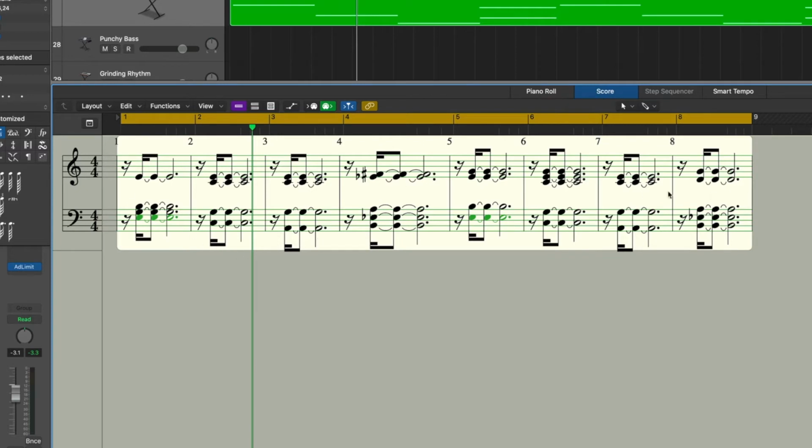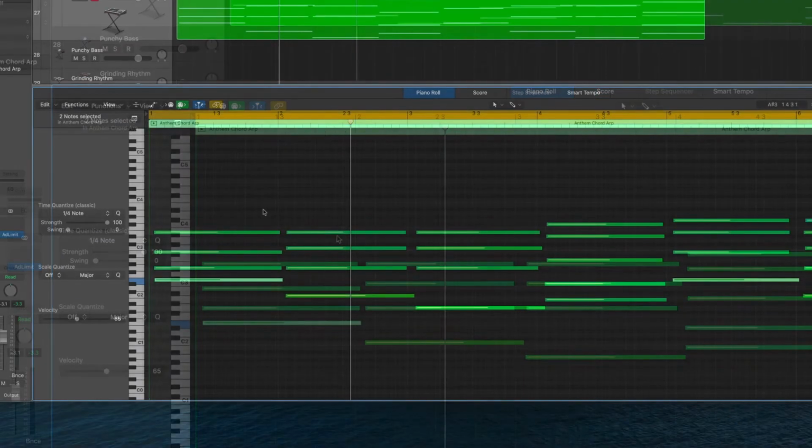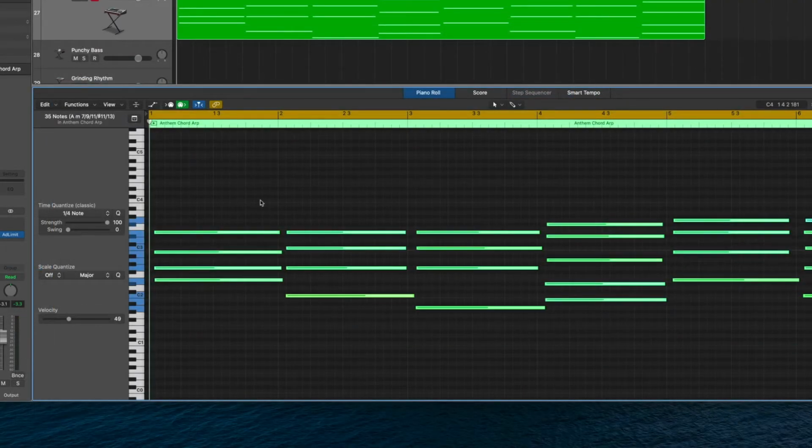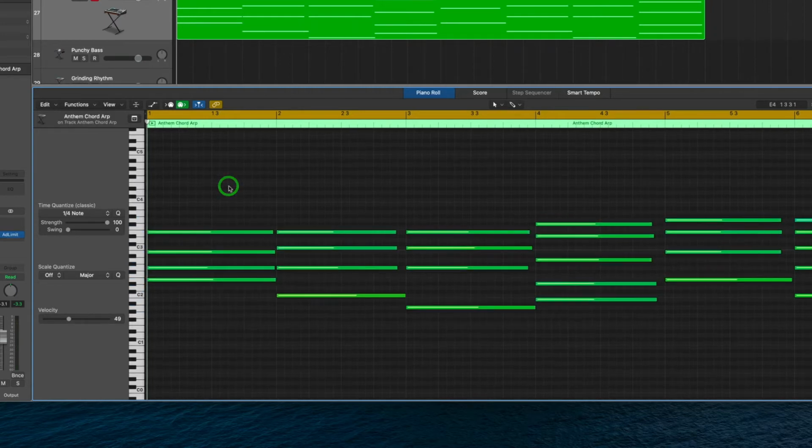That's what I played in music notation. And of course that can be printed. If I wanted to, I could select everything by pressing Command A, and I could quantize by pressing Q over here. It just shifted everything to the nearest quarter note. So boom, that latency issue has been eradicated.